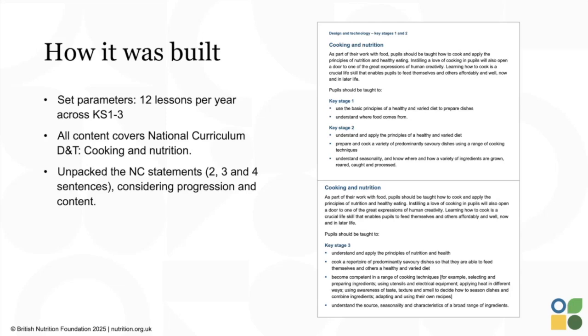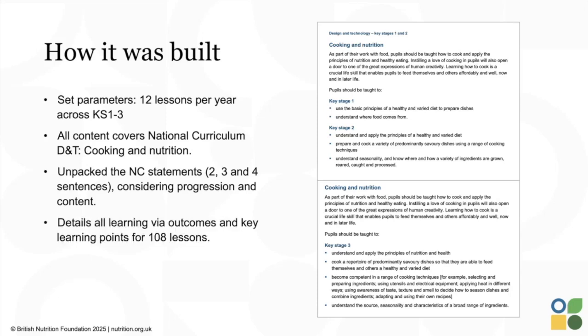So in fact, if you look at all of primary phase, there are actually 5 sentences to describe what should be taught. Now, if I have 12 lessons per year over 6, I've got a lot of content there. So we really did have to think hard about what is the content here? How do we look behind this? How do we look at progression, for example? And of course, when I move on to Key Stage 3, over 3 years, there are actually 4 sentences that should be covered. And again, that's quite a hard thing to look at.